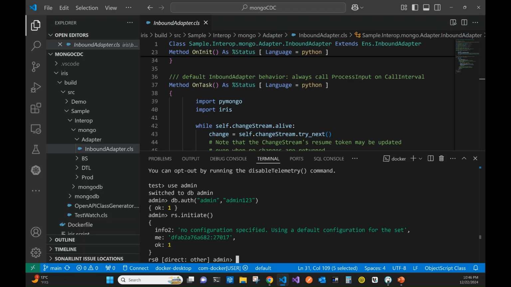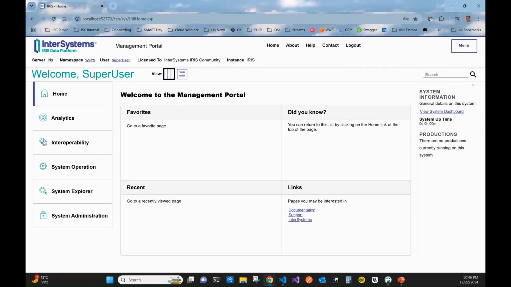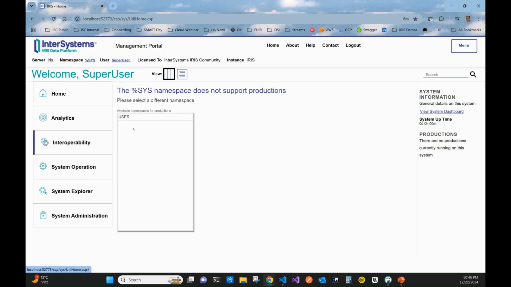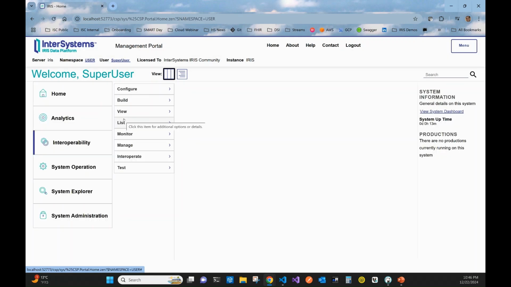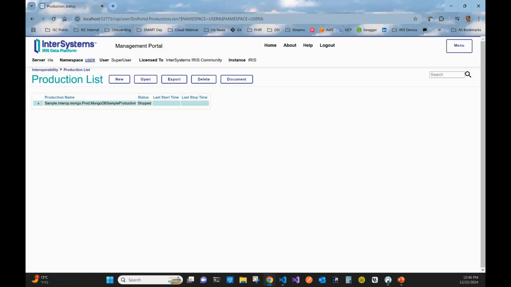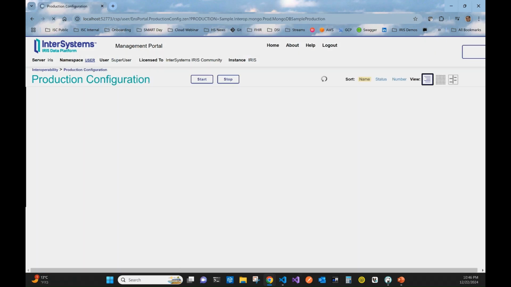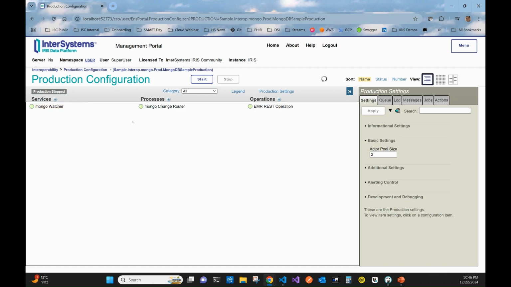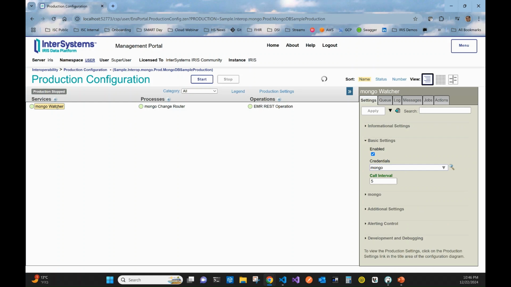Now let's take a look at what's happening in InterSystems IRIS. So I logged into the IRIS management portal. And if I take a look at interoperability in my user namespace, I can look at my productions. So I have one production. Let's take a look at it. So I have three components. The Mongo Watcher, that's the business service that accepts the changes from the adapter that we defined.